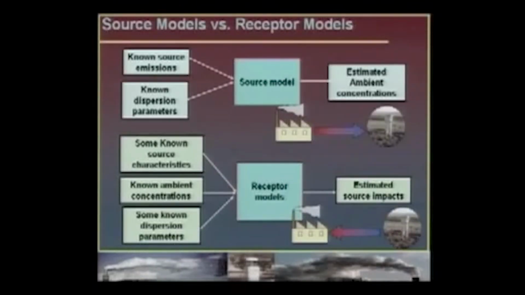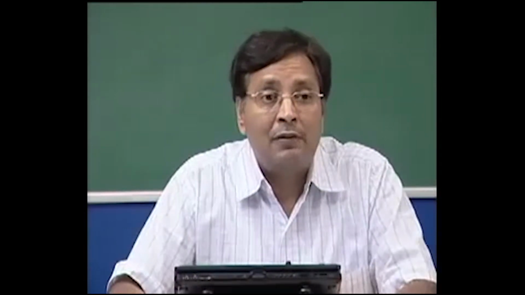Okay. Now before we move to the receptor model, you also would recall that we had done some modeling exercise with the very same purpose to find out the impact or contribution of the various sources in the ambient air, or in other words, to develop the linkages between source and receptor. What we did was we studied something called dispersion modeling. Okay, you would also remember that we did something called Gaussian plume model. That model we applied to the large sources. That model we also applied to the vehicular pollution or the area sources.